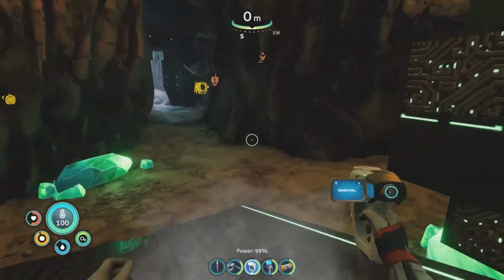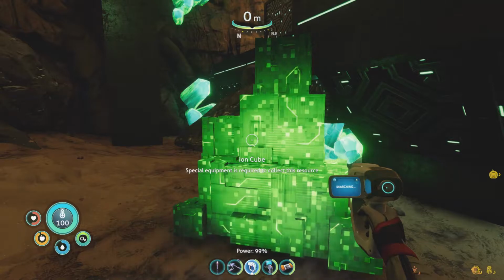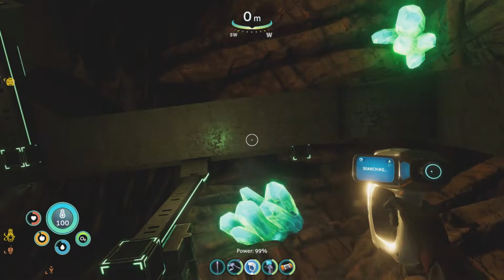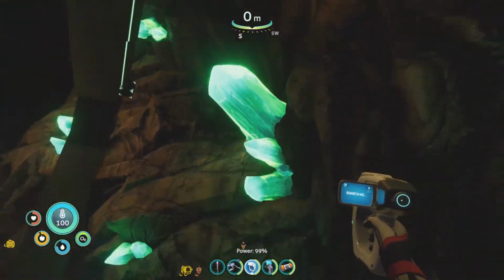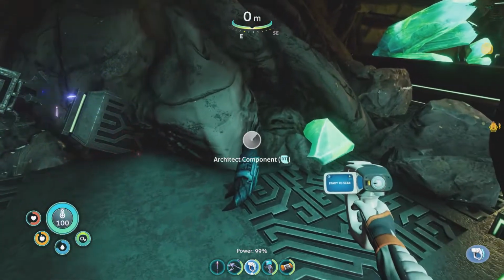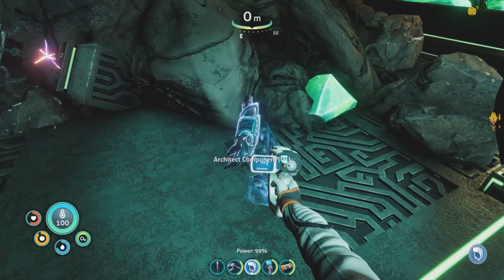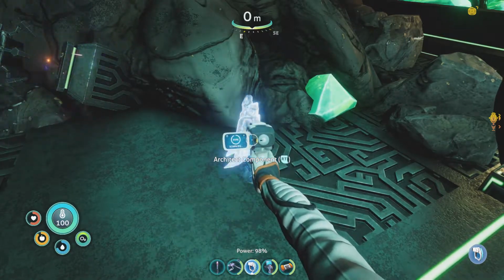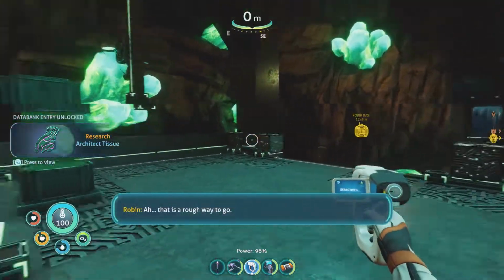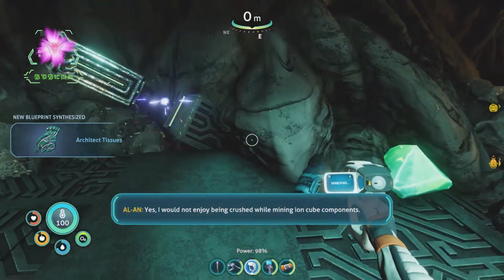There's got to be something more here. Well, that's cool. If I had a prawn with me. I'm not seeing anything to scan here. Oh, there. Oh, man, that was not easy to see. I was almost ready to give up. That is a rough way to go. Yes, I would not enjoy being crushed while mining iron cube components.